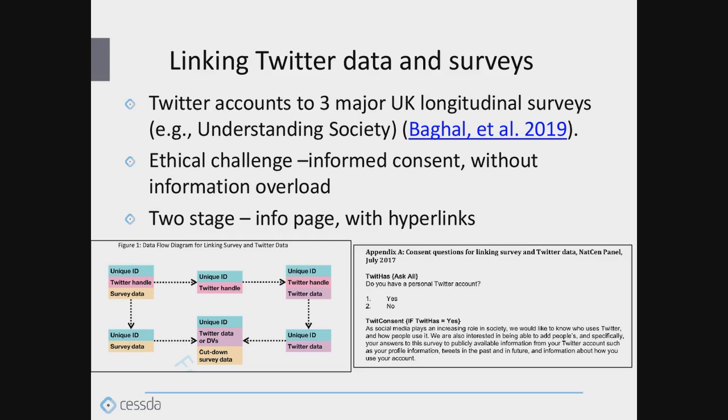Okay, so I'm going to talk now about a couple of examples. And these are people I've worked with pretty closely who are dealing with really complicated data and how to both publish it and share it, and having challenges doing that, but they're working really hard to make that possible. So this first example is folks in the UK who are linking Twitter accounts with three major UK longitudinal surveys. There are several there. The biggest one, probably the most famous survey, is Understanding Society, and I've given you the link on the key author there.